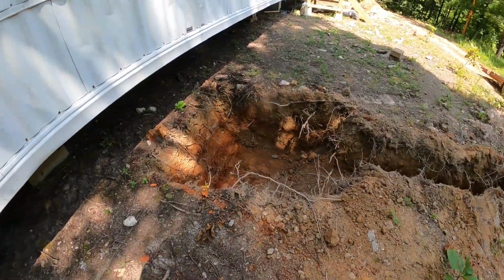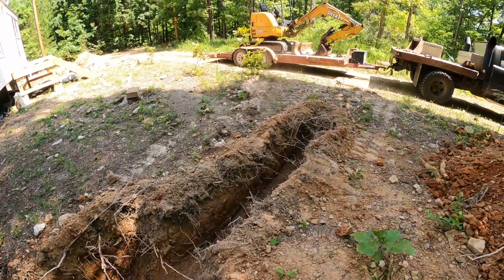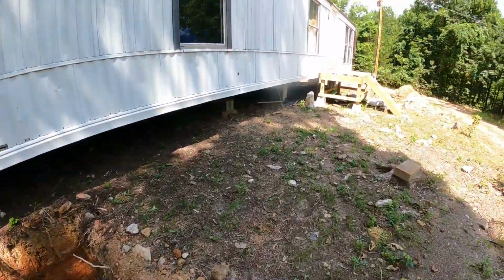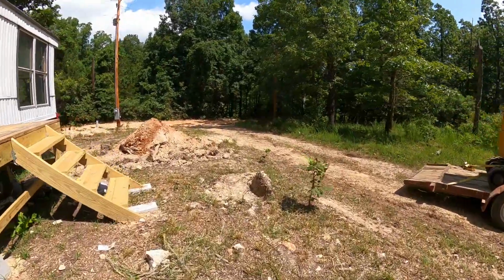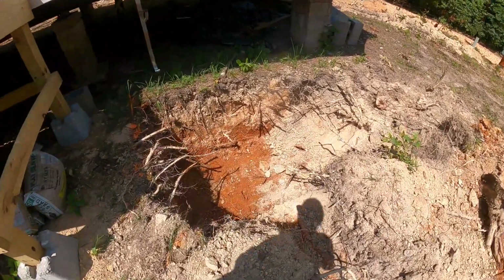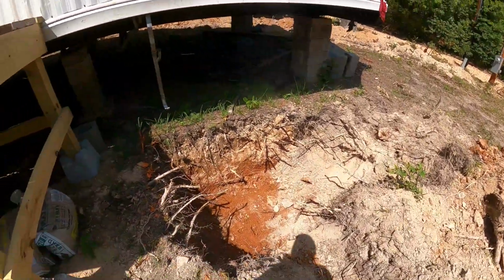And then we got a trench here, or a hole here, with a trench off of it, and that's going to be for the gray water for the bathroom. On this one, another 3 foot by 3 foot hole with a line going out for the gray water for the kitchen.